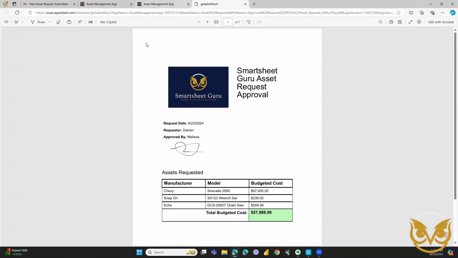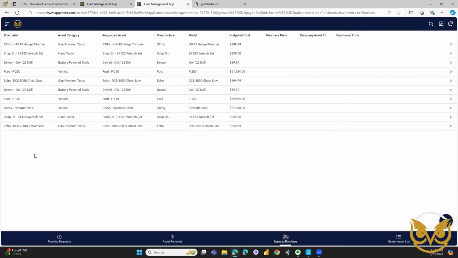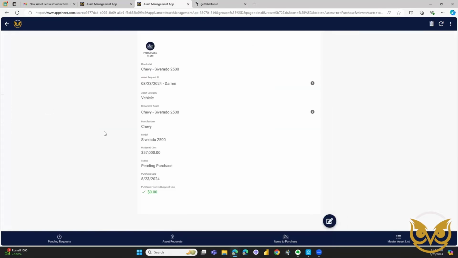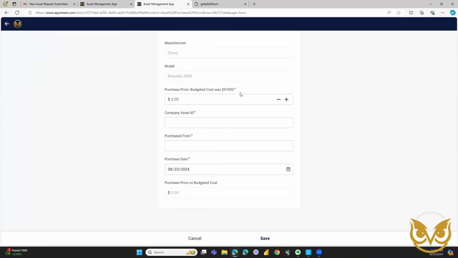All right, and to continue on, now that it is approved, I'm going to purchase an asset. So we will do the Chevy purchase item. Our budgeted cost was $57,000. Let's say we got this at a discount.